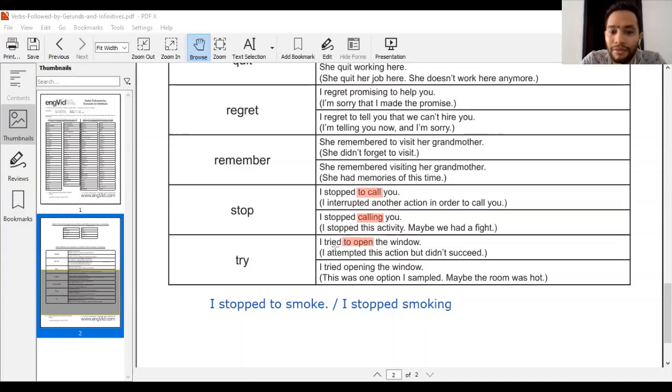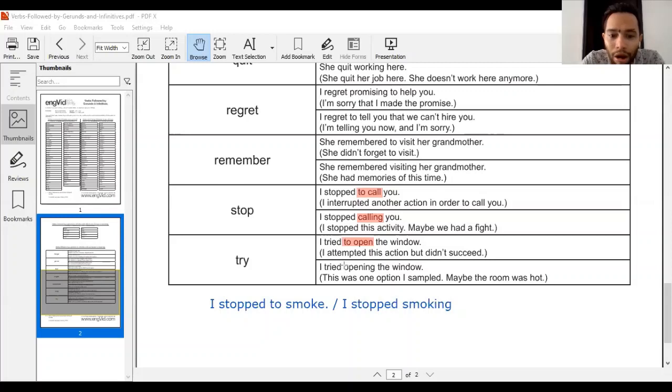¿Qué creen ustedes que significa esta oración? What do you think, guys, this sentence means? Intenté abrir la ventana. Exacto, normal, pero ¿cierto? no sucedió. Lo intentaste, pero ¿qué pasa cuando intentaste? Si lo intentaste realmente, no sucedió. Exacto, no funcionó. Listo, perfecto.